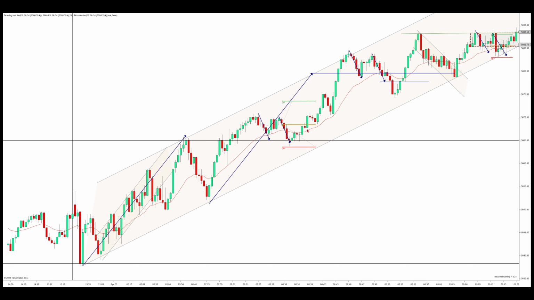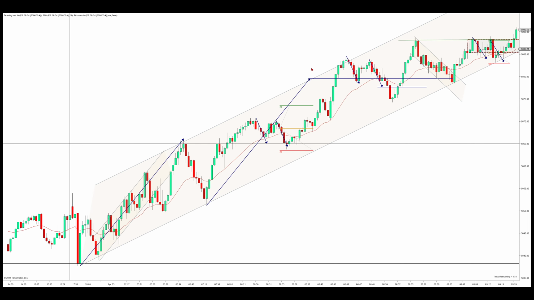So anyway, we push on up here. Just a little bit late entry, but that's always fine. It's not always fine, but in this case here, it's not a big deal because you have plenty of room to that measured move here, and it's only a couple ticks. So anyway, we push on up here, and then we get these couple legs up. Notice we have this first leg up, break, second leg up. So when we pushed off of the overnight high from a 2-legged move, it pushed up into another 2-legged move to reach this measured move.